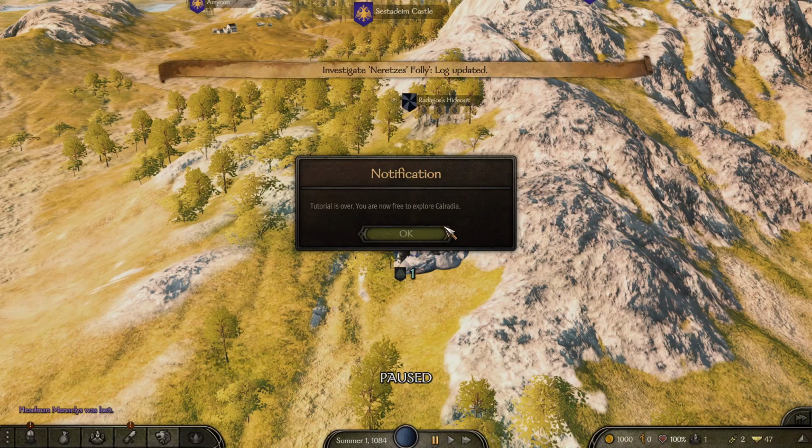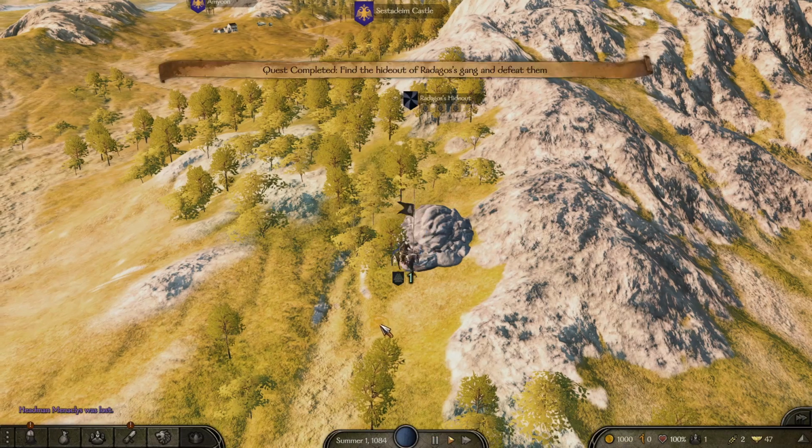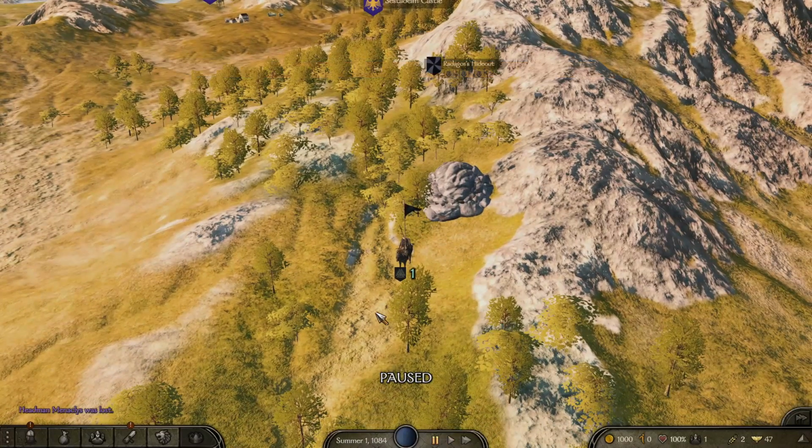Tutorial is over. You are now free to explore Calradia. Well, looks like we're done with the tutorial steps, guys. That was quite fun. I'm very excited to start this great adventure with all of you. Like I said, it's going to be a very slow start, like a journey of 1,000 steps. Whew. I hope all of you will be there in the end to join me as we take over Calradia.